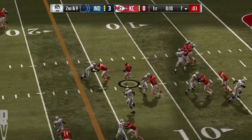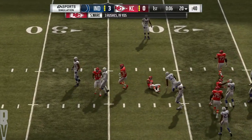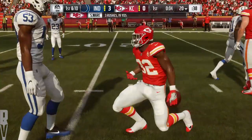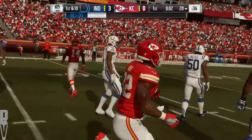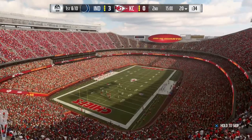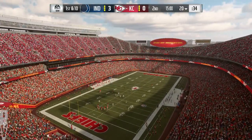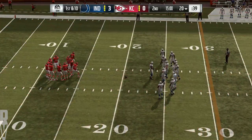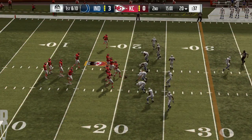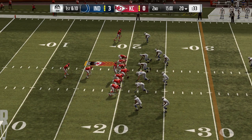Now Mahomes giving to Ware on the draw. Give him 13 yards there and a Kansas City 1st down. Tremendous blocking by the interior of the offensive line. They didn't just gash him there. They blasted a gaping hole for him to gallop through. And if he comes back to the huddle, he better be giving them a whole lot of credit and thanking them for that much space to rumble. So the previous play, a big help, as now they'll have it first and 10 up at the 20.